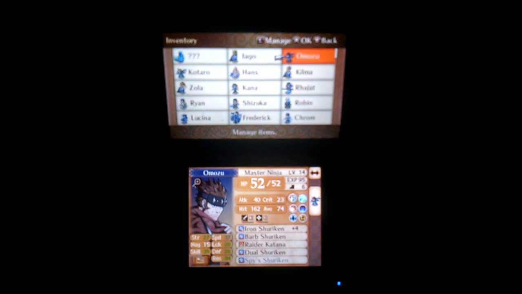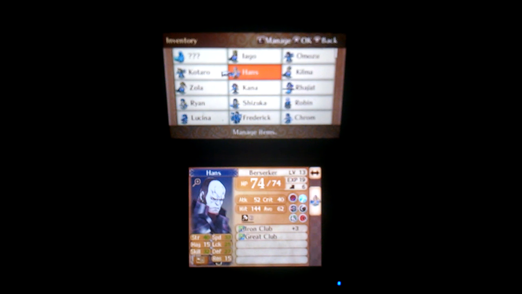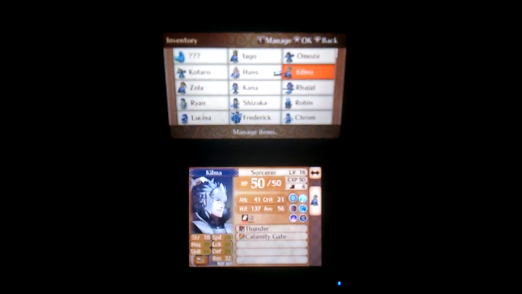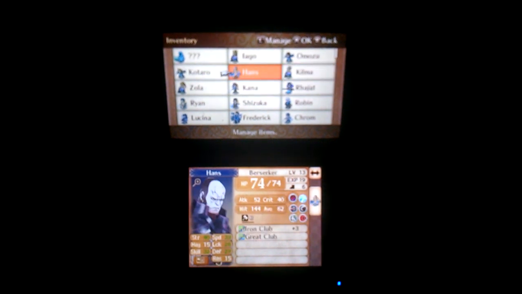Okay, so Mozu, he's the guy where you get Gunter, your butler, and yourself, and you go to check out the fortress on Father's orders. That's that guy. Kotaro, the ninja who killed Saizo and Kaze's parents. Spoilers, told you already there'd be spoilers. Hans, you all know who Hans is. Kilma, he's Conquest only, he's a boss, he's Flora and Felicia's father. He's also really cool because he has Icy Blood, and that gives him the cool little ice effect that Flora and Felicia have.